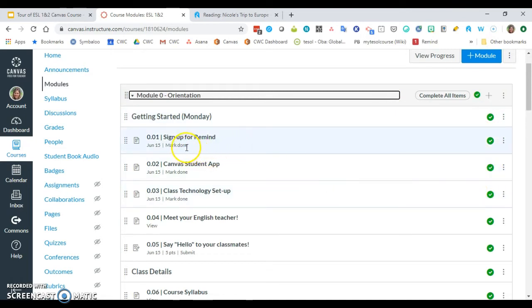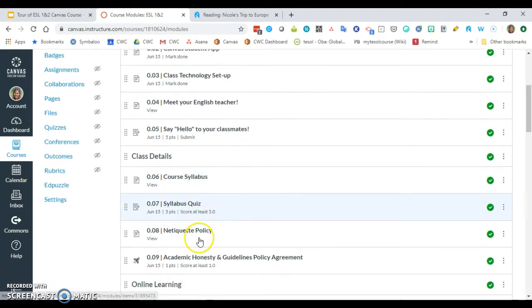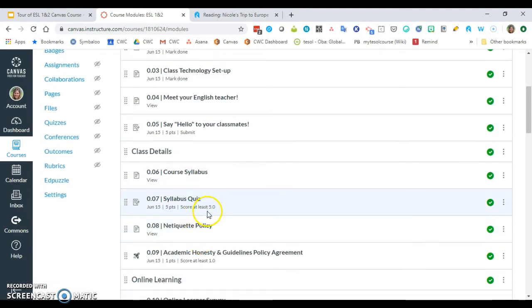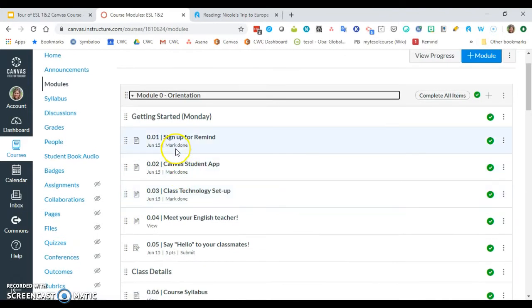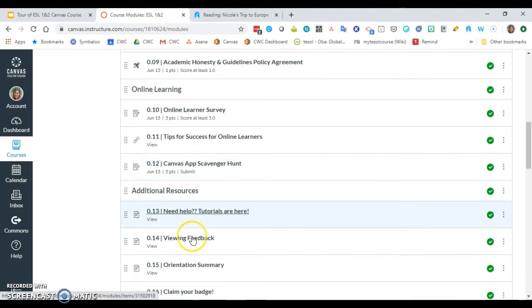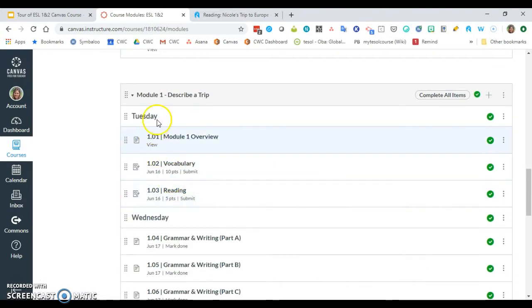So some requirements are mark done, submit, score at least 5 points, and then I used the header to create sections here, so getting started and class details. And then in module 1, I separated them by the day.